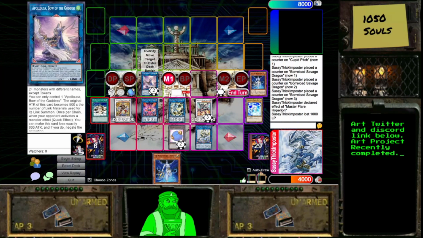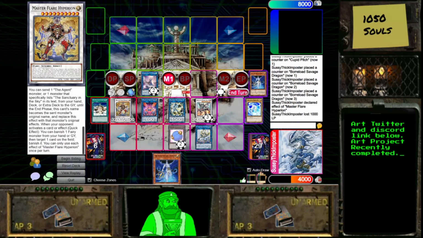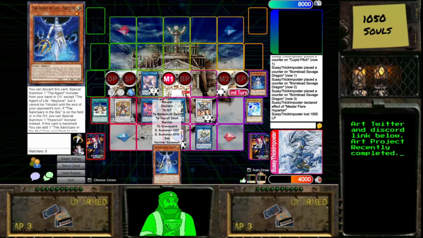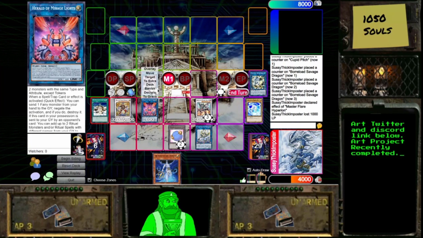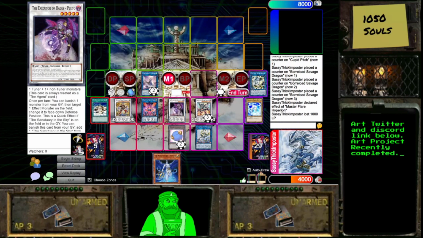and this is your end board. You have a 2-material Apollousa, you have Master Flare Hyperion, which is actually a disruption. When your opponent activates a card or effect, you can banish a fairy from your grave, target a card they control, banish it. So, pretty cool. Herald and Mirage Lights, which can negate any spell or trap by sending a fairy from your hand to the graveyard, like Neptune. Then we have Savage, which is an Omni-Negate. And then finally, the Apollousa and Mirage Lights are pretty low, so it might be easy to attack over them if it wasn't for the fact that we had access to Book of Moon.